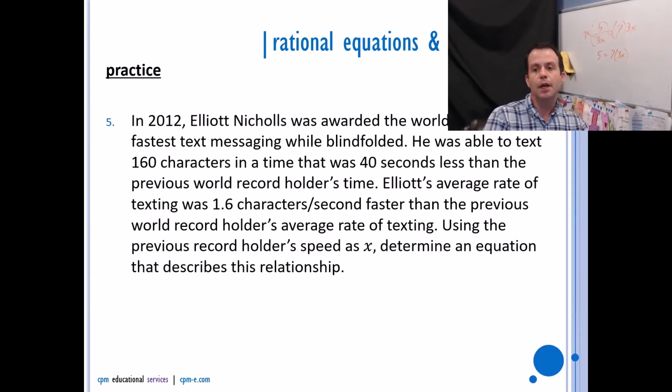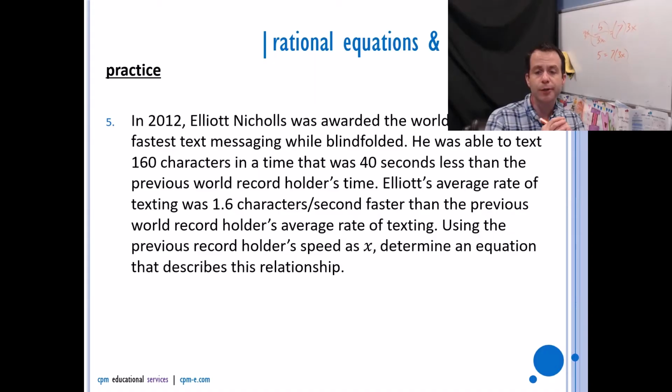Elliot's average rate of texting was 1.6 characters per second, faster than the previous world record holder's average rate of texting. At this point, lots of you have shut down, okay, because there's just so many words here. You have to really force yourself through that desire to shut down. What we're going to do is create a little chart and start putting stuff in here so that we can see it a little better visually. But you got to get through the question first, so don't shut down on me.